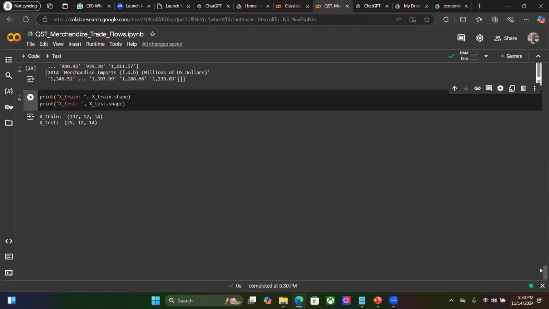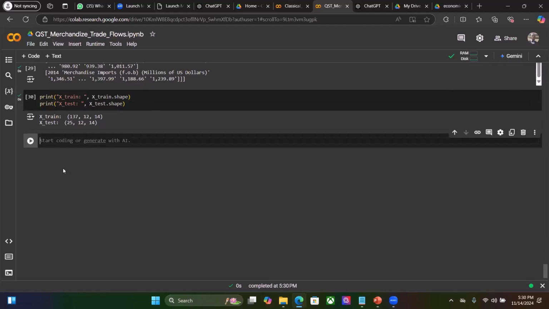So what we can do is we can also check for the data types of X_train and y_train, X_test and y_test, to be sure that they are in the right data type format. So let's look at that as well.